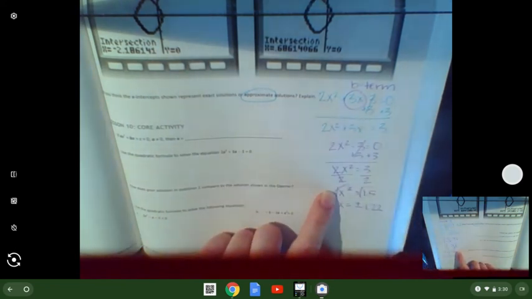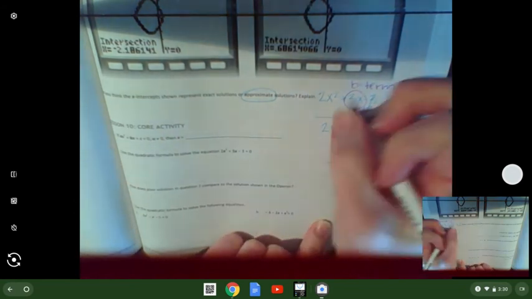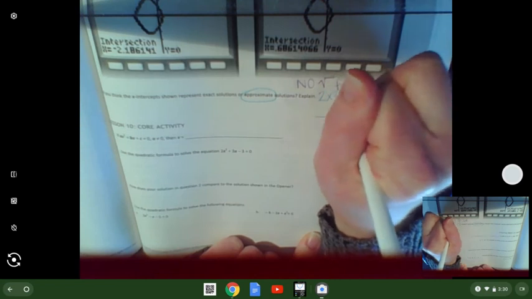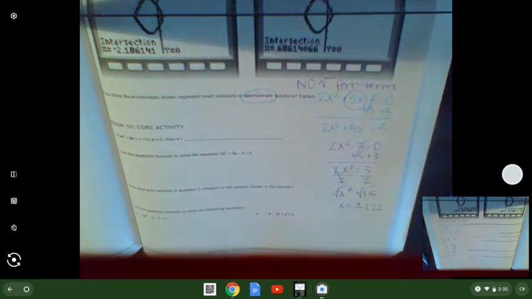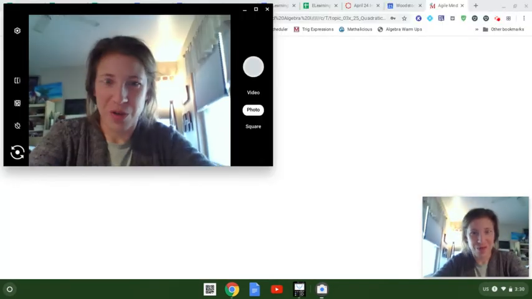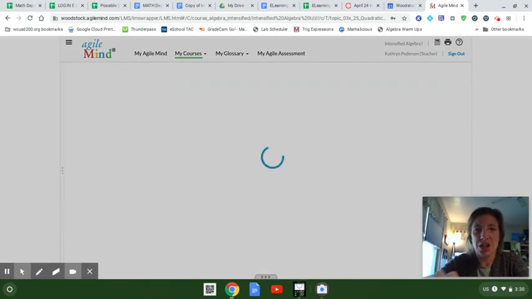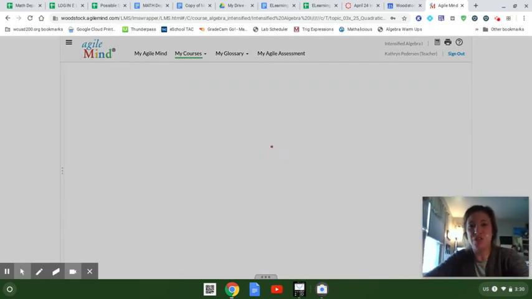Square roots do not work with B terms. So if we have B terms, we can't use square roots. We need another way of dealing with it. And that method is what we appropriately call the quadratic formula. Quadratic formula because it only works if you are dealing with a quadratic, an equation whose highest exponent is 2.